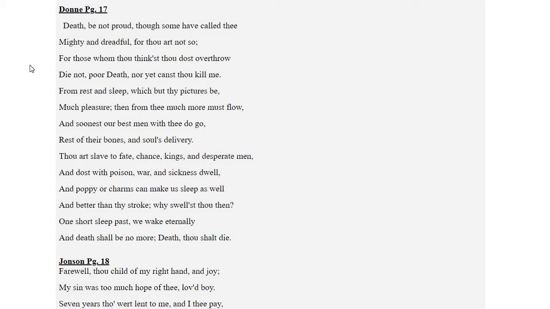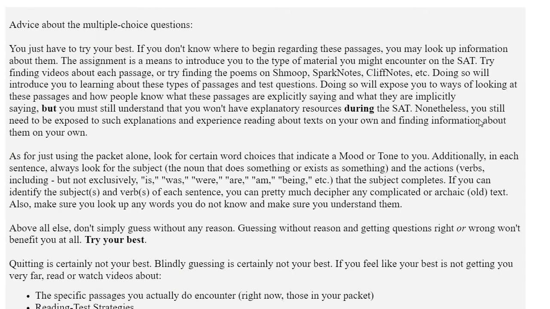So you've got that message in your inbox, and then you've also got a message that looks like this. And this is my advice to you as a student in general, as an 11th grader in general, and especially as a student who is experiencing this unprecedented remote learning situation that we're in right now. My first bit of advice is that you just have to try your best. You have to attempt your work. It doesn't matter what class you're in, what the topic is, you have to attempt your work.